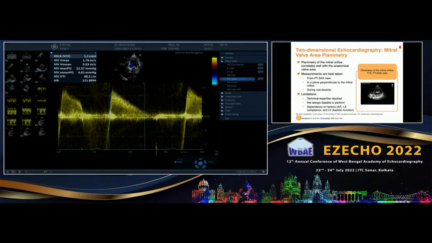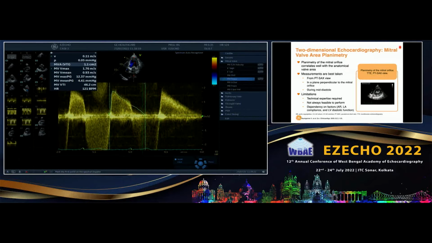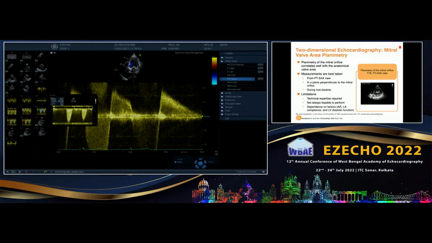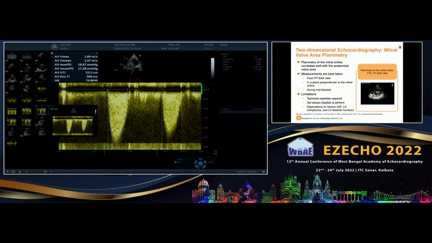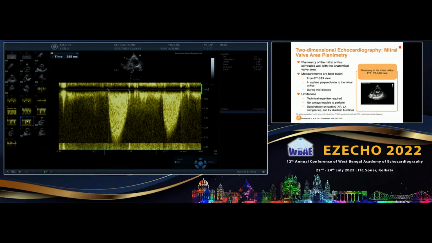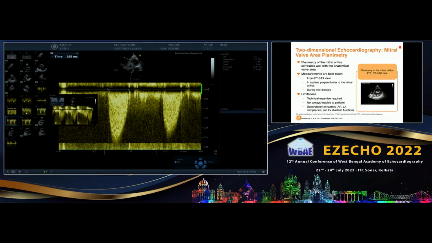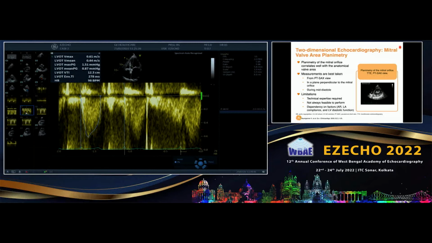Now look at the mitral valve velocity time integral, which is 46. Divide that by the LVOT VTI. In the absence of significant MR and AR, what is going across the mitral valve is going to go across the LVOT, isn't it? Now, your LVOT VTI was 12. Just look at this, somewhere you have this LVOT. Yes, 12.